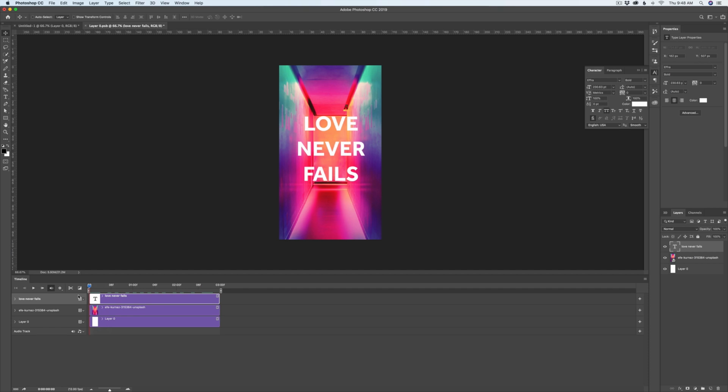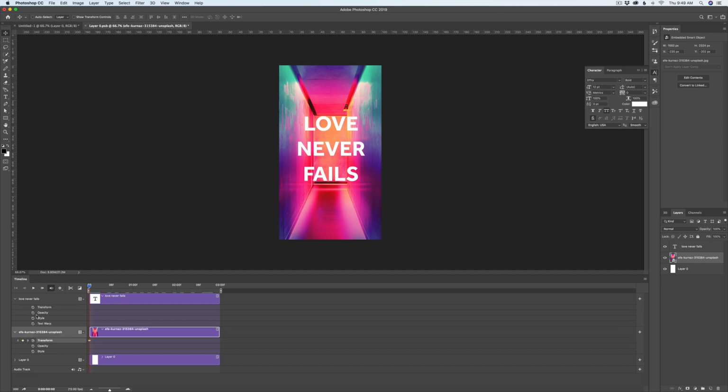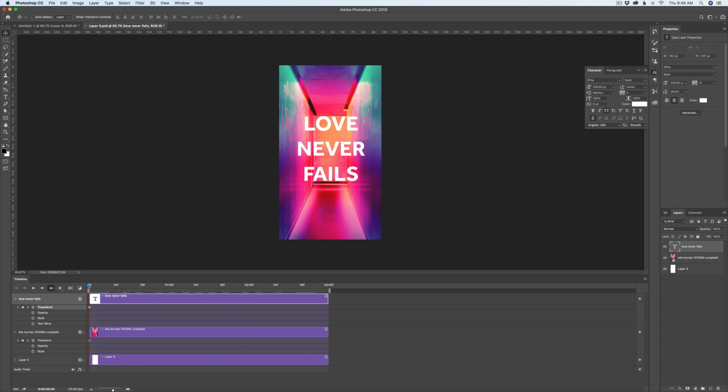Okay, so I just want to basically adjust the transform position of the image and the text. So this one we can actually use the animation tools here. So I'm going to set a keyframe for the transforms for both of these. And then let me zoom in here a bit. Move forward to 2 seconds just to kind of keep the same consistency.